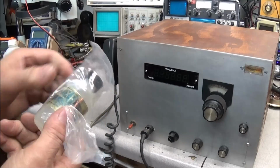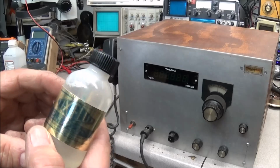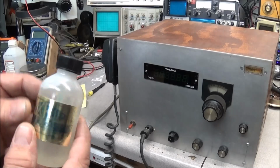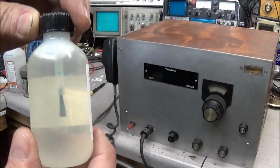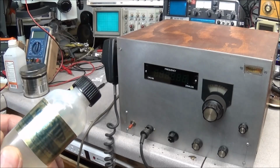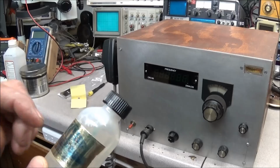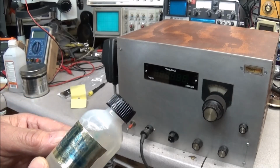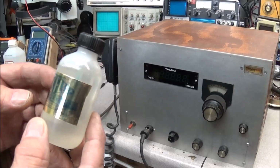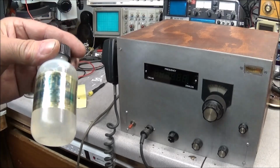One thing, they sure pack it in that bag pretty tight. But it's called Tix Flux, T-I-X Flux, and it has a nail polish-type brush in it, but it's a clear flux. And I think we might see how that does on SMT stuff. Might be some pretty decent stuff. Very hard to read the label on it. I just about had to put it under a microscope. You can barely see the label. Like they weren't thinking about their product when they made this. But you know, flux is flux. We'll try it out and see what it is.